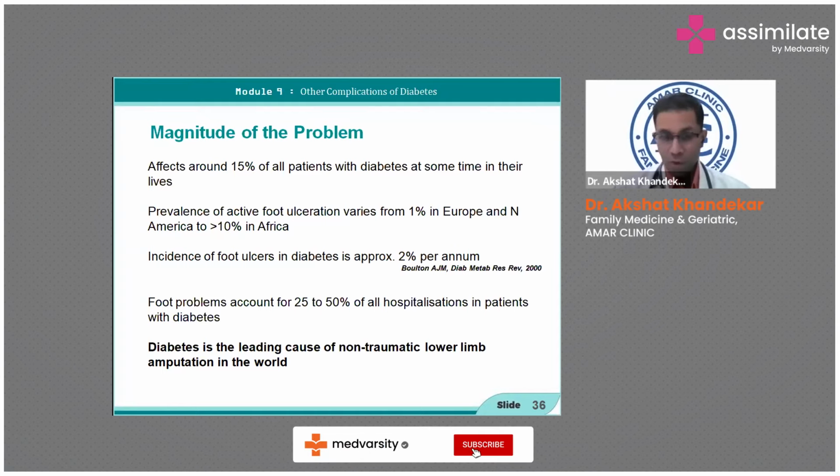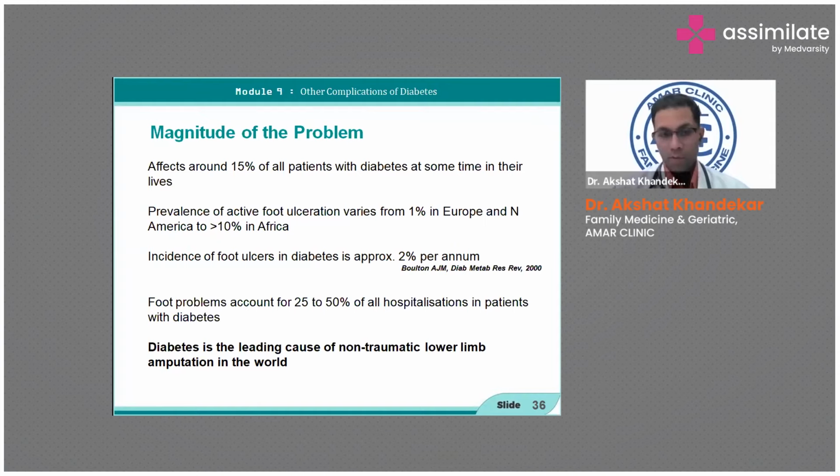This is actually true, and you would not believe it. It was new information to me a few months back that the cost of treating diabetic foot is even more than the other complications which are being treated, owing to its hospitalization and stays. Usually you have longer stays, and those who are amputated need to stay even longer.